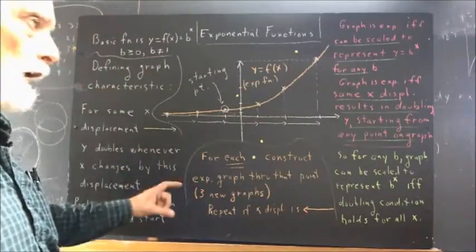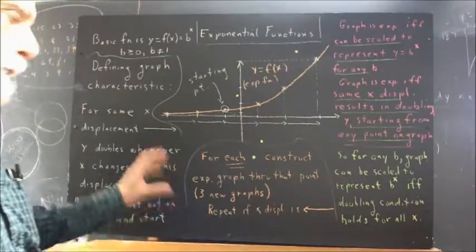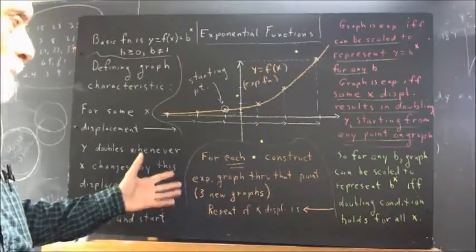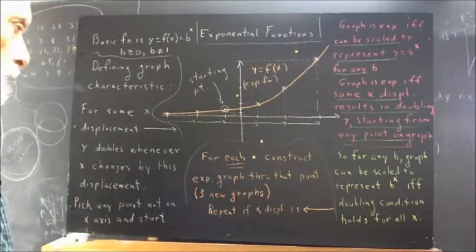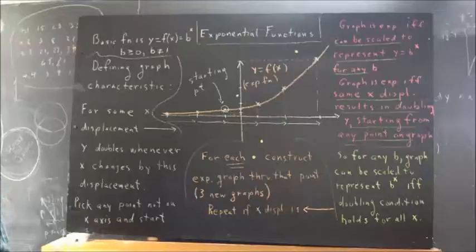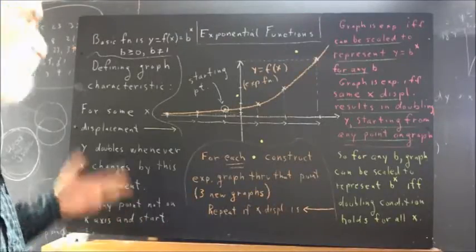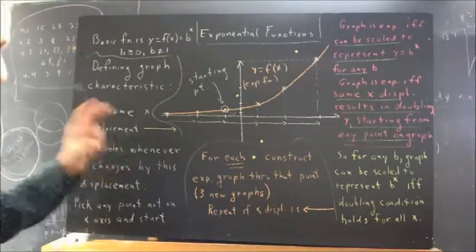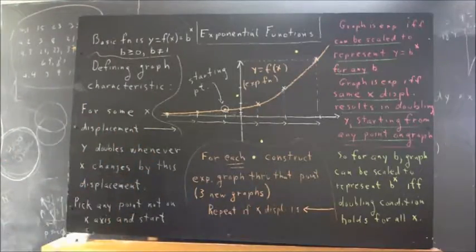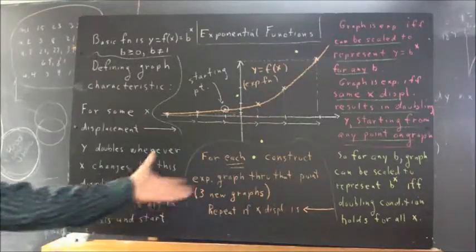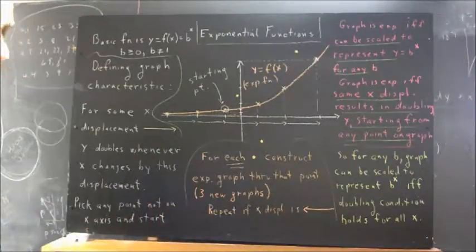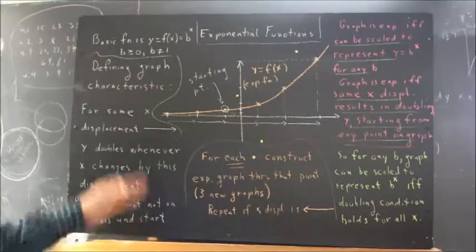Try to do this without looking at any of the hints. If it means you got to think about it for a half hour, think about it for a half hour. Now, if you think about it for 10 minutes and you don't have any new thoughts at all, maybe you ought to look at the hints. But try to have some good thoughts. And maybe you think about it 10 minutes now, 10 minutes later, and 10 minutes tomorrow before you even try to do this. Okay? But maybe you'll see it right away. Some people will. Some people need to spread the thinking process out a little more. Whatever works is good.